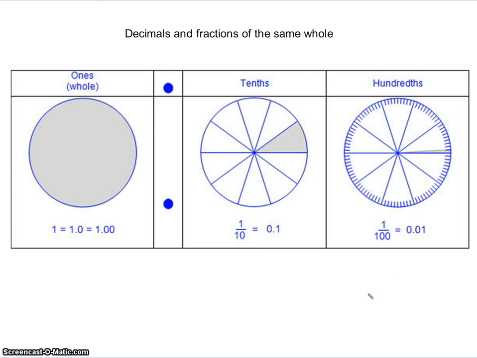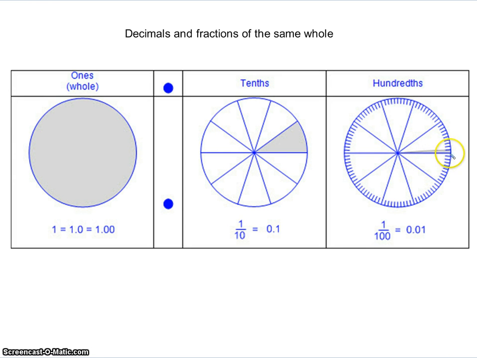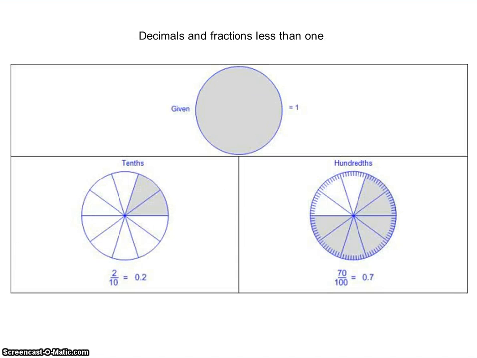Here it is looking at circles — we're letting a complete circle represent our whole. If I want to show a tenth, I break my circle into tenths and shade one of them. If I want to show a hundredth, I break my circle into a hundred equal sized pie pieces and shade one of those. So if I'm modeling 0.2 or two tenths, I would shade two out of the ten sections.